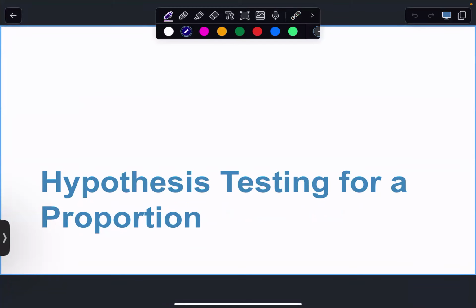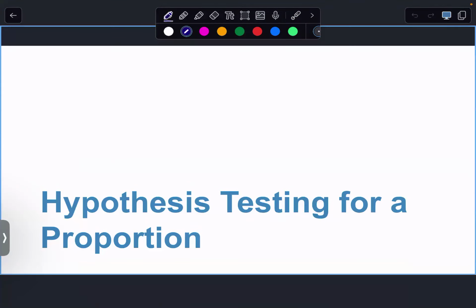For a smidge of review, we're not going to be able to review confidence intervals today because I want to start hypothesis testing, but we will have opportunity to do more confidence intervals later. It's more of a reminder that last day we did confidence intervals, or one confidence interval for one sample proportions. And so we established the rules for this first type of question, which is one sample proportions.